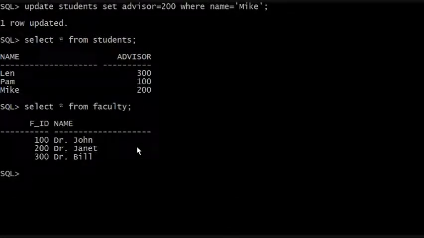All right. Now, let's say hypothetically we have hundreds of tables, right? And faculty, the primary key is FID, and multiple tables are child tables to the parent table faculty. We already created a child reference key, a foreign key in the students table. But the primary key, the parent, is FID. What if I wanted to see every student's name, and not their advisor number, but the name of the professor who is the advisor for each student?